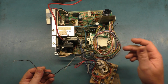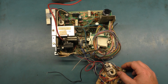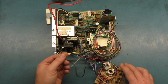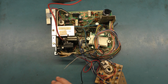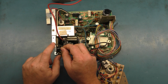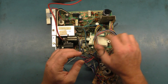And first thing I see is that somebody has cut the frame ground, and it originally went right there because here's the other ground coming off the neck board right here. So I'll have to see if I can crimp on a new terminal lug to put on there. And yeah, okay, well, let's look at the pots here.